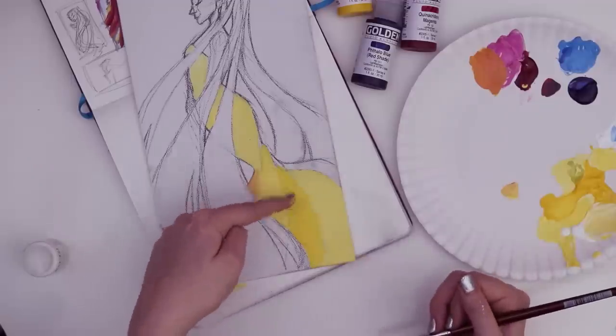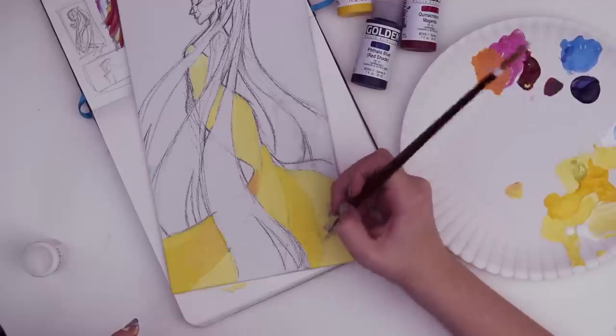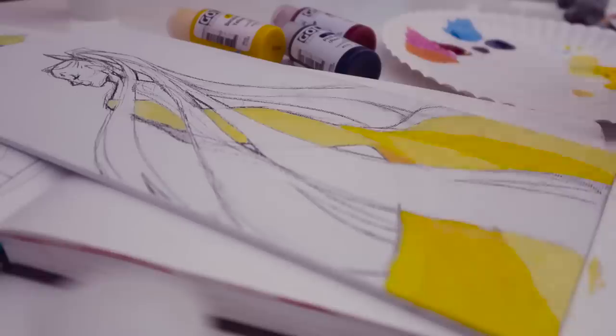Now we want to make sure there's a very distinct line between these two. Otherwise it's probably going to get blended in a later stage. Maybe a little bit more of that magenta.